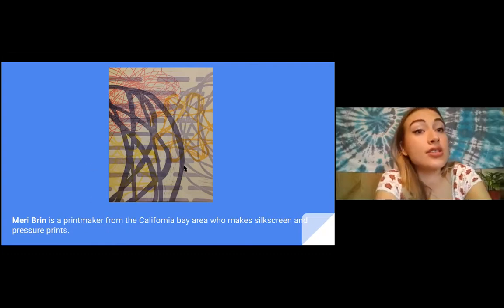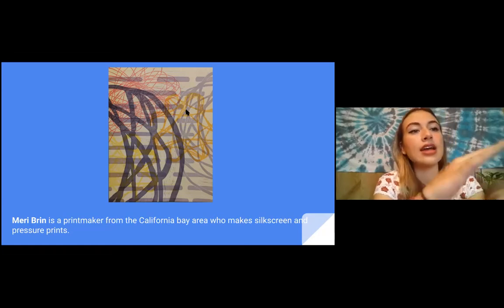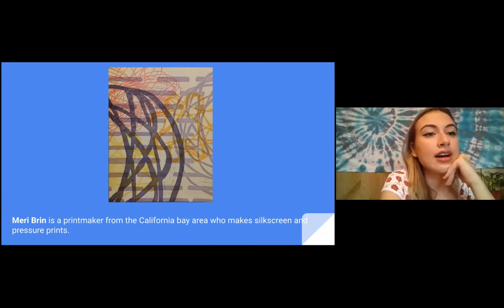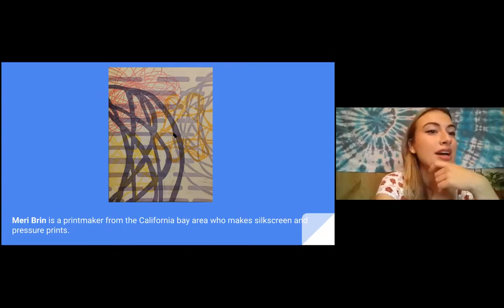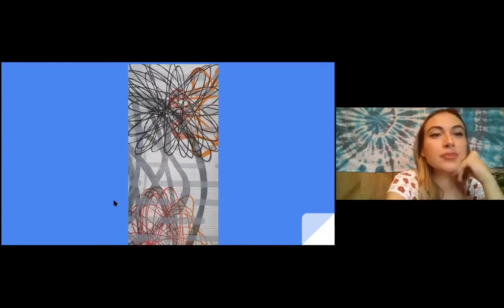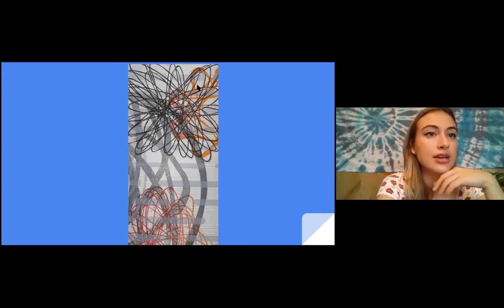This artist does do pressure prints, and I just really love the way that they layered the different line quality, and there's almost a childlike wonder to their work, right? With these scribbles. I've seen a lot of children's drawings that look kind of similar to this. So I could definitely see that this artist might have taken some inspiration from children's drawings, but we're going to play with that today. We're going to play with that repetition, with layering, and those are great words to tell your kids while they're making these art projects.